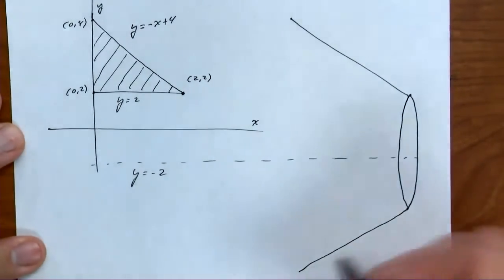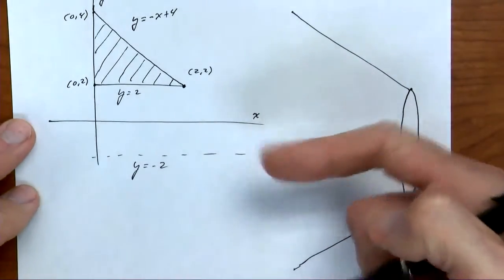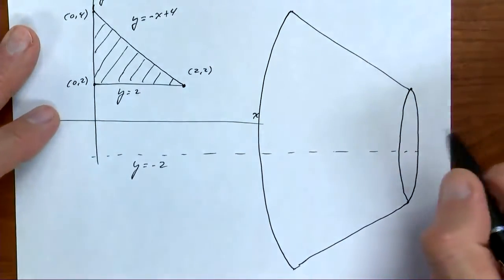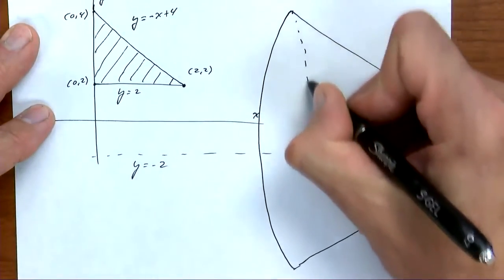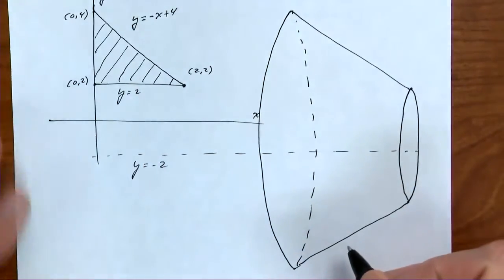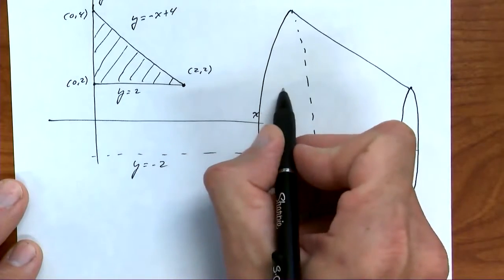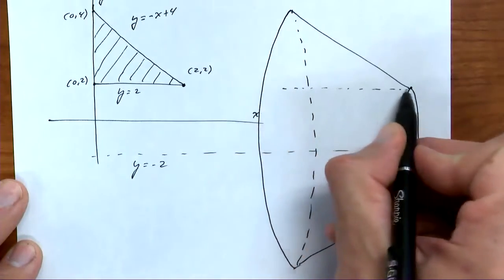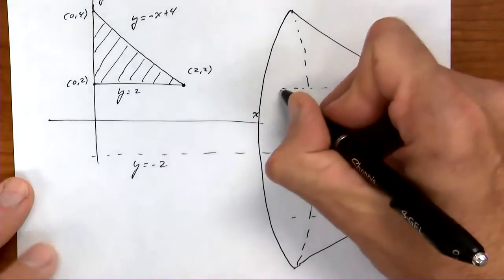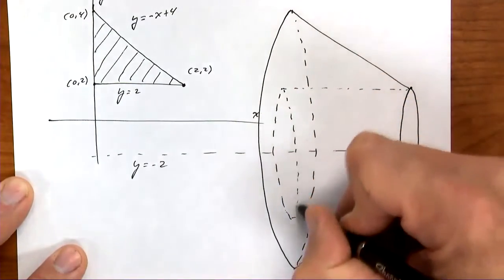And since I'm looking at this from that perspective, I'm going to be able to see this curve right here, that line right there. I will not be able to see this one right here, because again, I'm looking at it like that. This line right here, I'm going to bring that straight across. It's going to correspond to a line right here. And I got a matching one down here. And then all of that's going to be hidden also, but that's what we're missing. That's our missing piece in the middle.